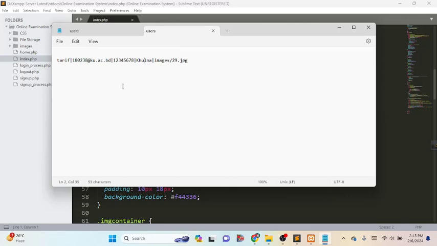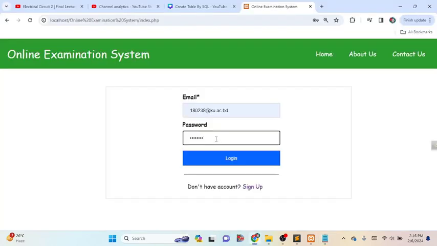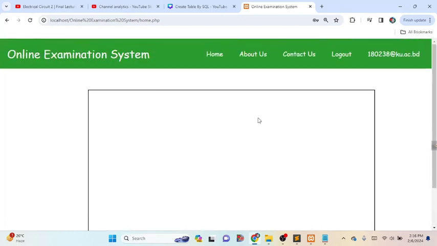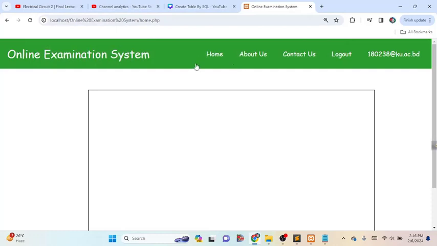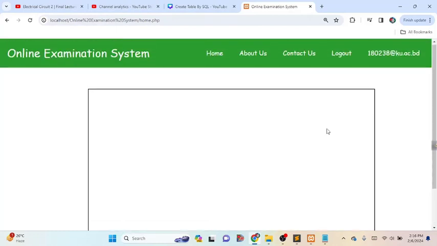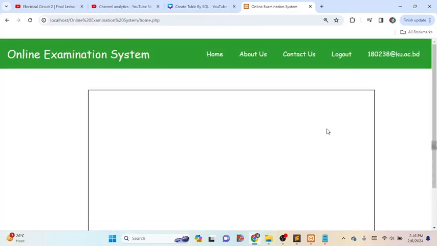Now I want to log in. So I have to give the email and the password. If I click on login, here we can see we have successfully logged in. And we have used the session. So if we try to go back, here we can see we can't. If I try to go to the sign up page, here you can see it is taking us to this home.php because we have used the session.